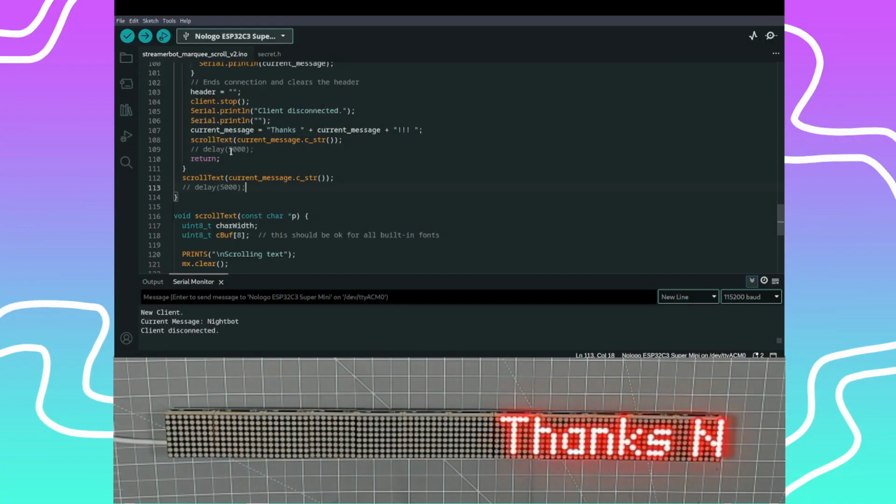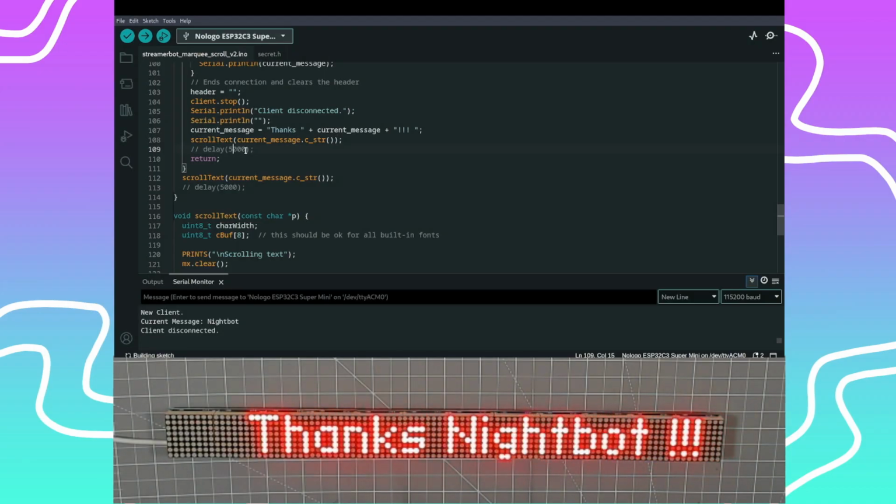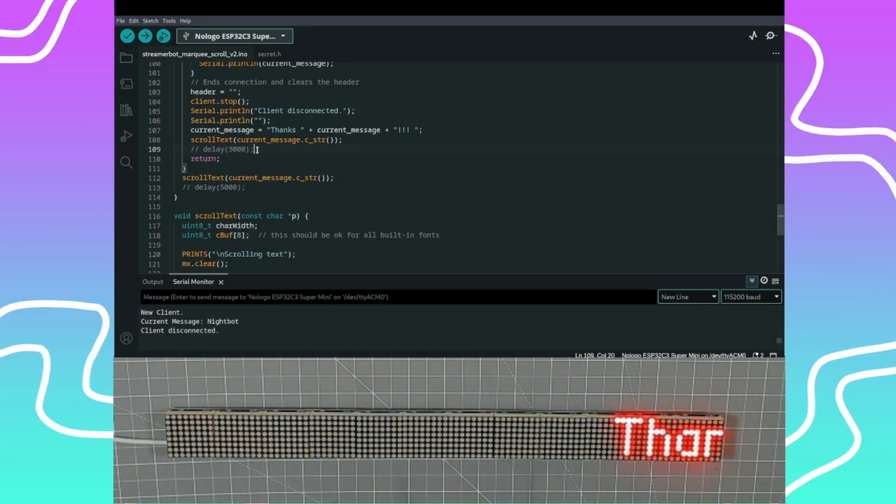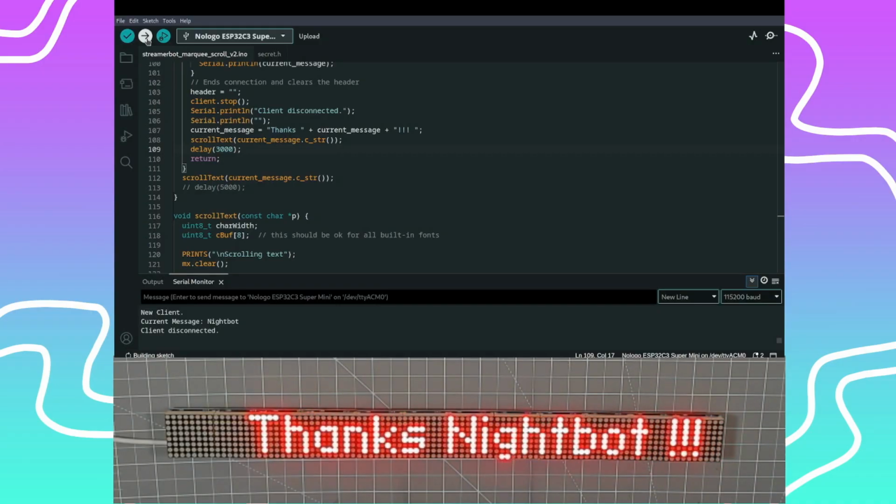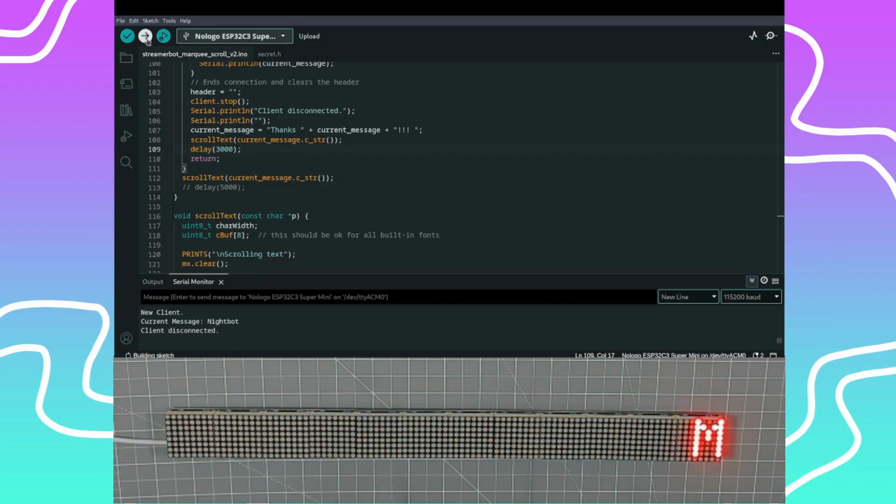I'll still put the delay in though, so it doesn't immediately clear. If two people were to follow nearly simultaneously, the first one would still stay up there for 3 seconds, and then the next one would go through. It wouldn't just immediately clear.